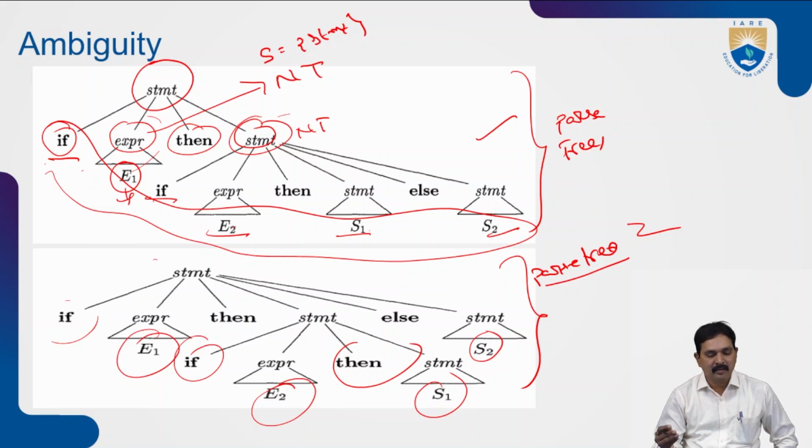From the root to the last leaf nodes, you have to take all the leaf nodes in sequence from left to right. You have to obtain a string that should match the given input string. This is the way I am going to construct the parse tree. A parse tree is also a tree kind of representation. I am going to construct the parse trees based upon either leftmost derivations or rightmost derivations only. Here I am applying two different parse trees for the same string only. This is the idea.